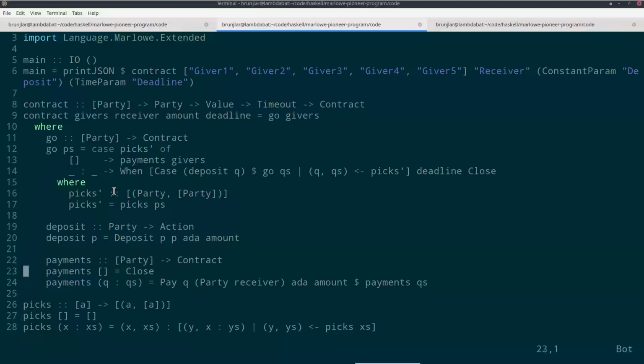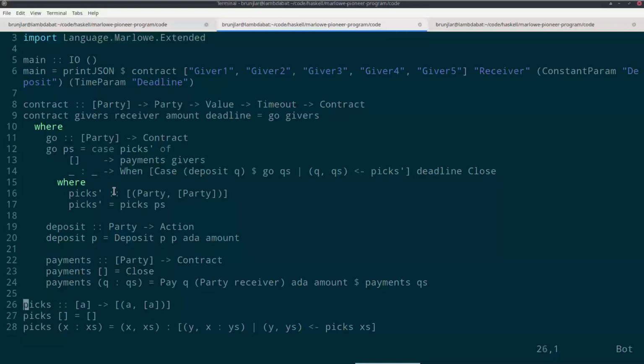We saw those before, like this deposit in the previous example. So this is the same actually, but it can also be like general purpose helper functions that are not local to the function you're writing, but you could even put that in the library. You could even imagine assembling a little library of useful utilities for generating Marlowe programs.